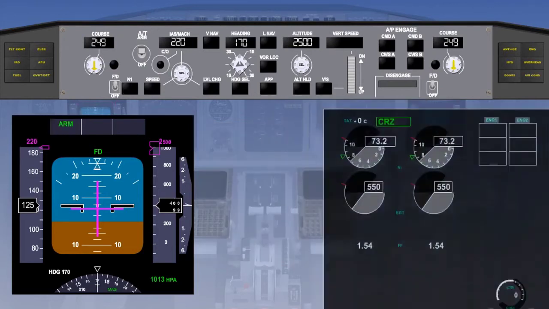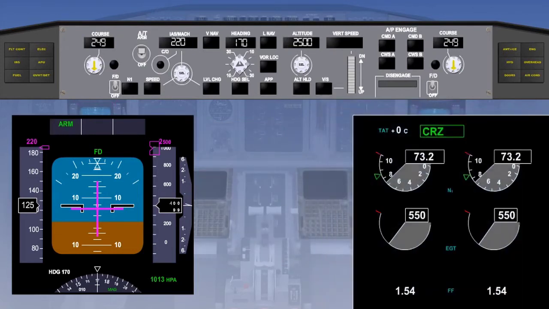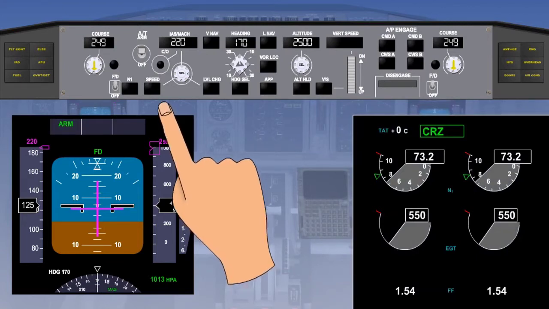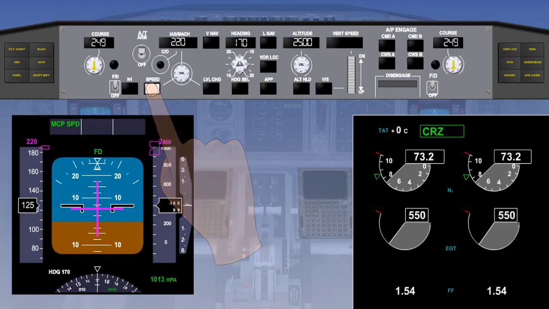The speed mode is available throughout the flight once the takeoff phase is completed. Pressing the Mode Control Panel Speed Select switch selects the speed mode if compatible with the engaged Automatic Flight Director System pitch mode. MCP speed is enunciated for the auto throttle, and the speed mode switch illuminates. The speed, or Mach, shown in the Mode Control Panel IAS Mach display is the target speed.